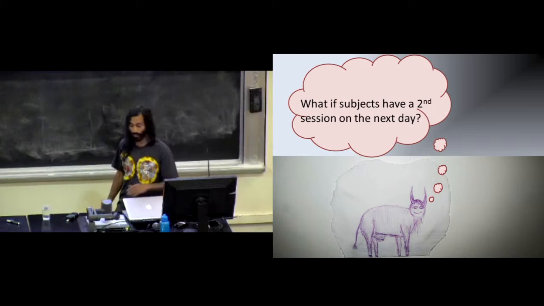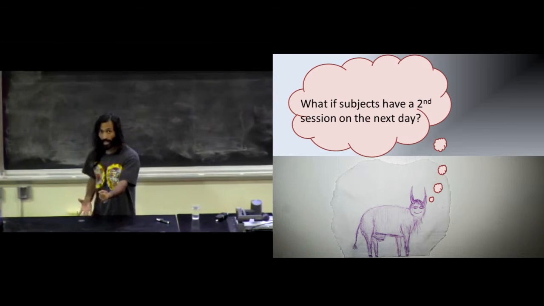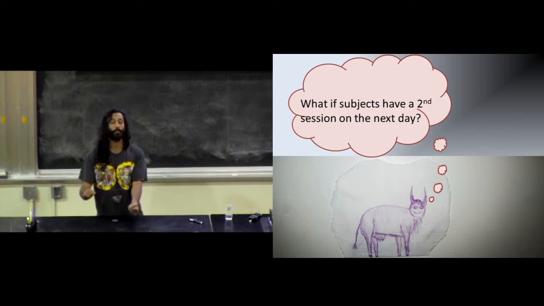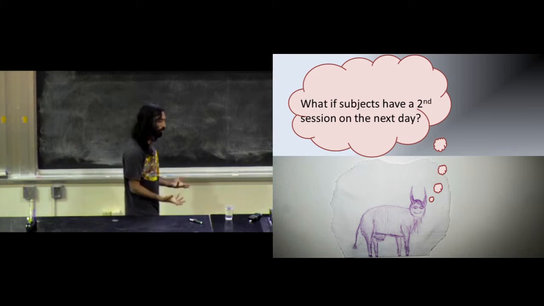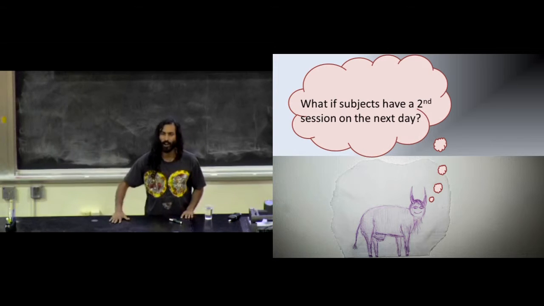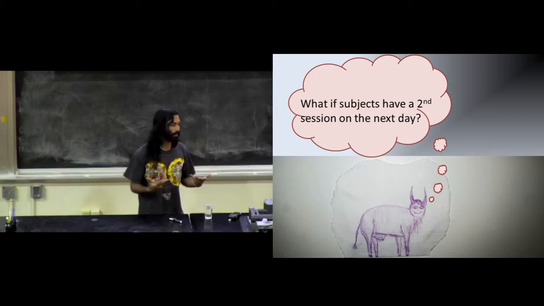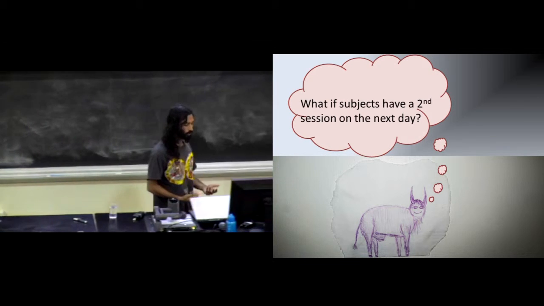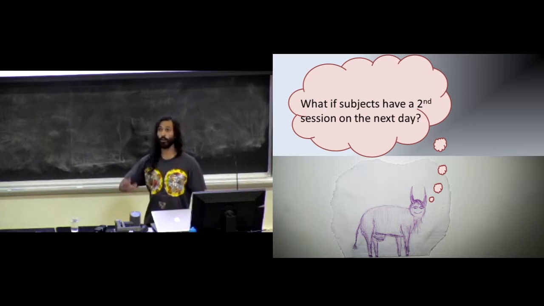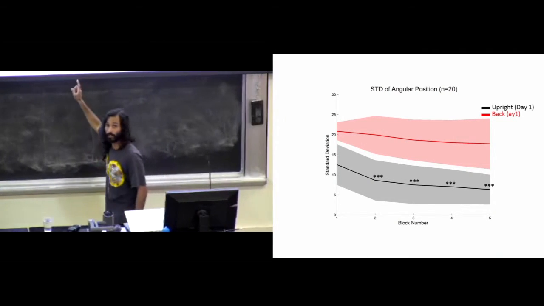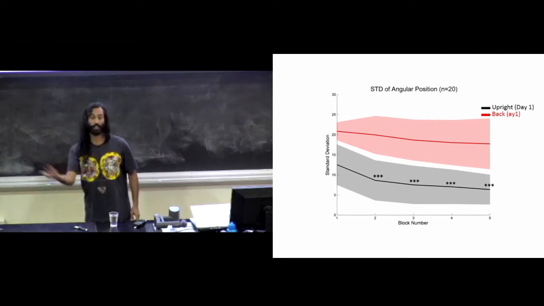Now in my last pizza talk, someone asked the question, well, okay, you've shown that gravitational cues are important, and you've shown that angular acceleration is not being properly integrated initially. But what happens if you expose these people to the same condition again on a second day? Would somehow that awaken their ability to integrate the information and therefore do the task well? So I put some of these humans back again on day 2 in that machine, and there they were for 40 minutes. So what do you think is going to happen? Will these humans learn, or will they be stuck in a purgatory of just crashing and not being able to control the machine?